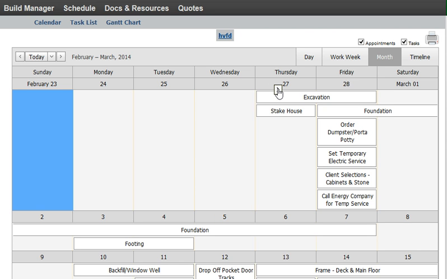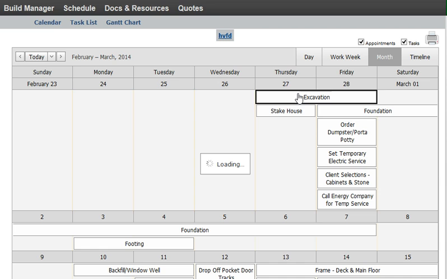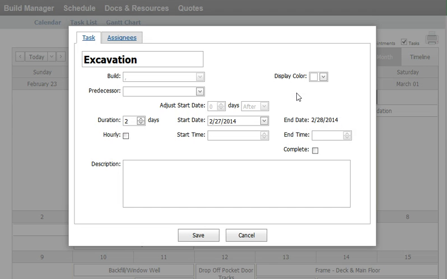In order to edit this, you will mouse over the particular task item. If you don't get an arrow like this, simply right click on your mouse and it'll bring up the menu. We want to open this particular task. This is where we suggest its predecessor. Of course, this is the first item and does not have a predecessor.